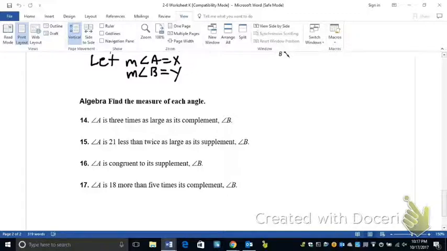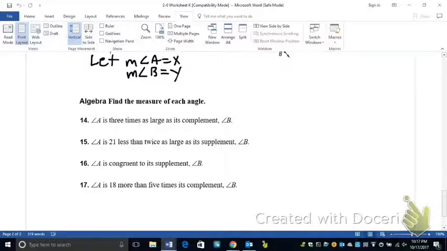We'd take the same steps if we were using the measure of angle A and the measure of angle B. But the reason that I suggest substituting x's and y's is that you guys are more familiar with it. You see those x's and y's together, you kind of know what to do. See those measure of angle A's, measure of angle B's, and your heart skips a beat. You're like, oh, I can't do this. This is too hard. When in fact, it's the same exact problem. Don't let that fool you. Math doesn't change just because we start using different symbols or different letters. It gets harder, but we're still using the same basic procedures that you guys used back in 4th grade. Addition, multiplication, division, and subtraction.